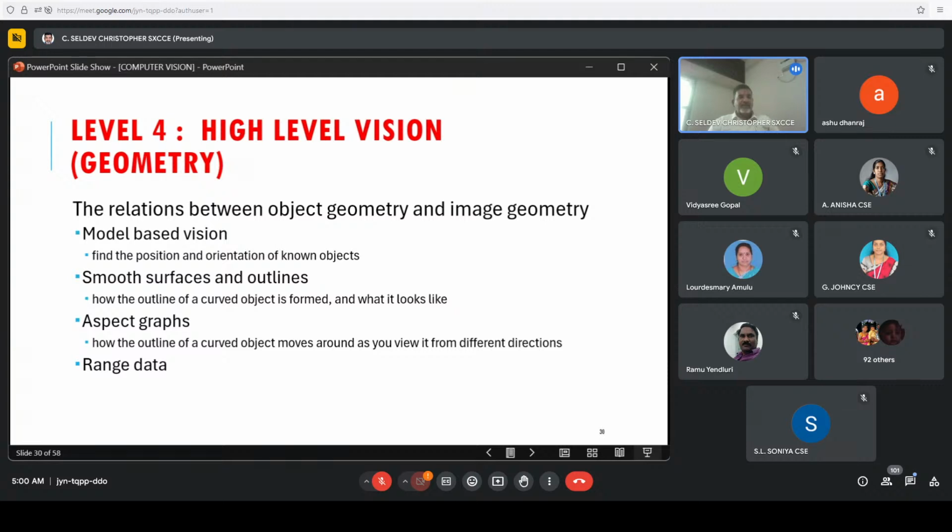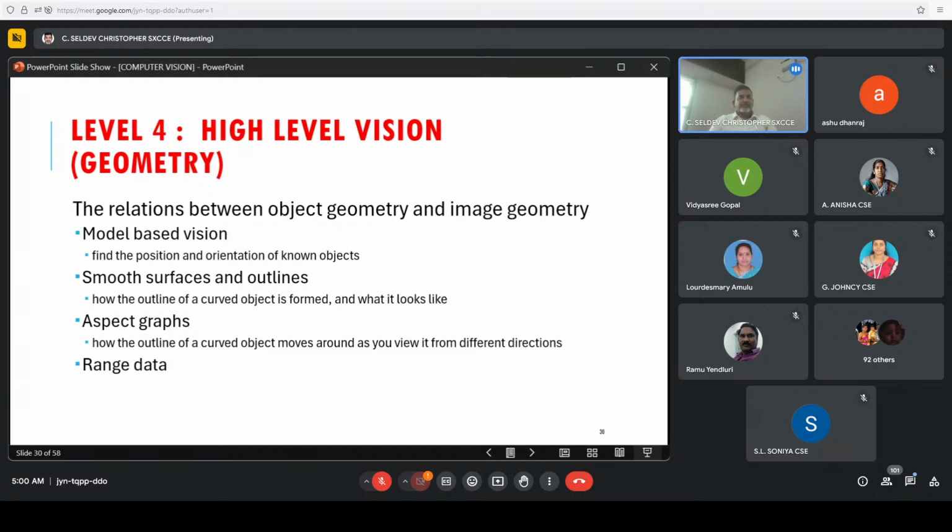Next we go for high level vision. In high level vision, we go for geometry-based vision, that is, the relationship between object geometry and image geometry, right?